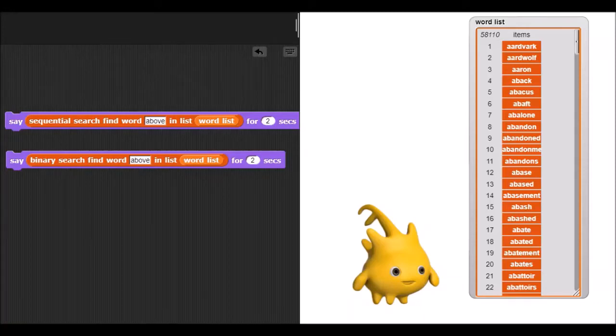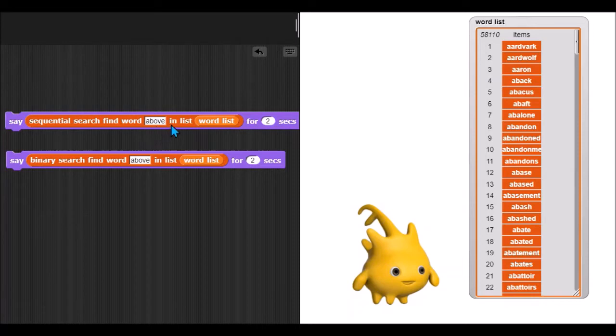Searching is a very common thing to do in programming, and in this project I'm going to have you write code to perform two different kinds of searches. The first search, you've done this already actually, is a sequential search. Now a sequential search is just like what it sounds like it is. You start at the beginning of the list and you go all the way through to the end looking for the item. So this is obviously going to be some kind of for loop.